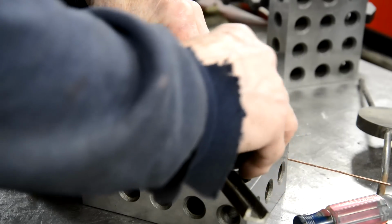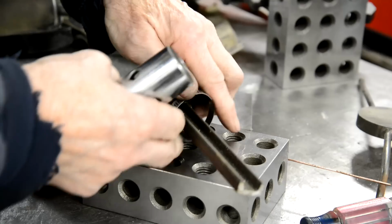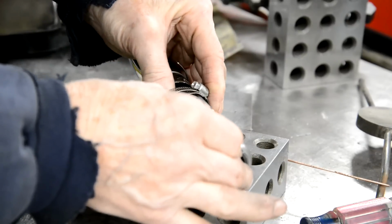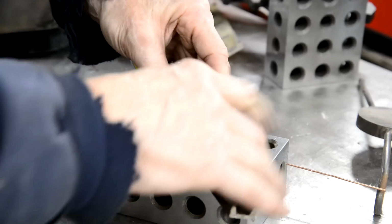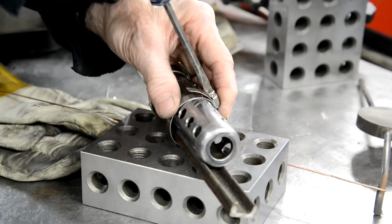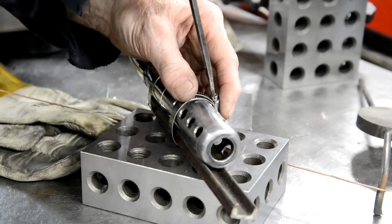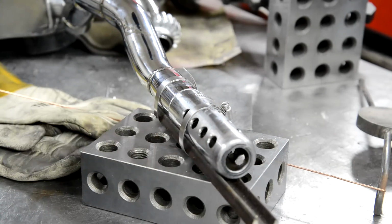I couldn't find any angle iron, strangely enough. So I just use this piece of channel. Thank you, Jensen. It was something he bought actually for his project. And this will keep the two pieces of tube completely in line. And then even if the ends aren't square, you won't end up welding it wonky. Okay, so I'm going to weld this round here. Let me get on and do that.